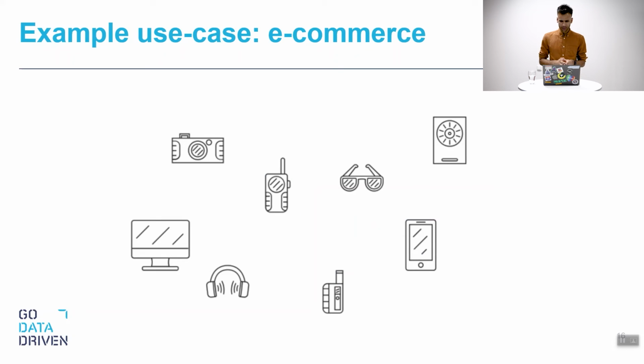So an example use case I want to give about how this can go wrong is in an e-commerce setting. I want us to imagine that we have lots of stores in a region and we sell various items in those stores. And we want to produce a demand forecast so that we can determine how much of each item in each store we need to supply to make sure there's sufficient demand.